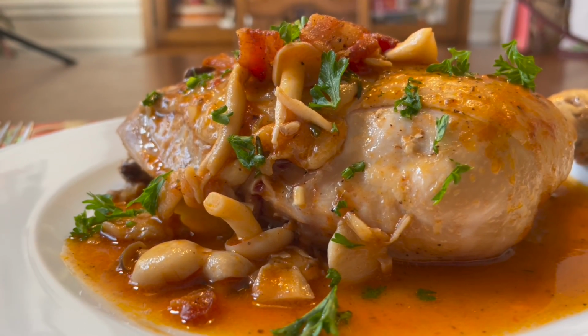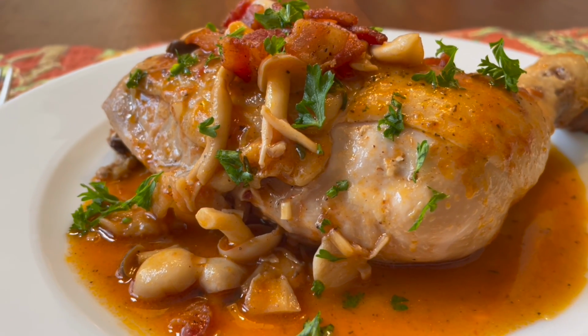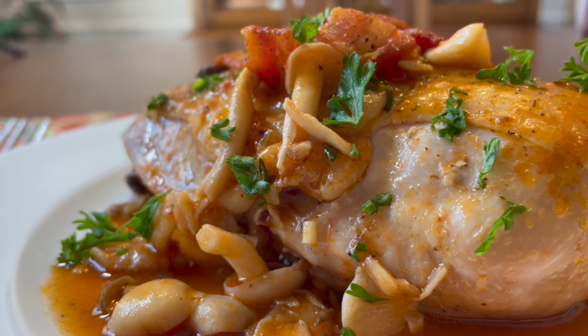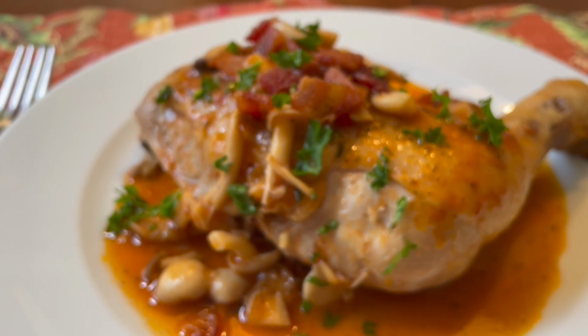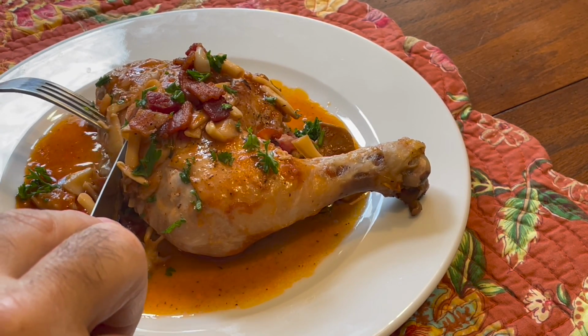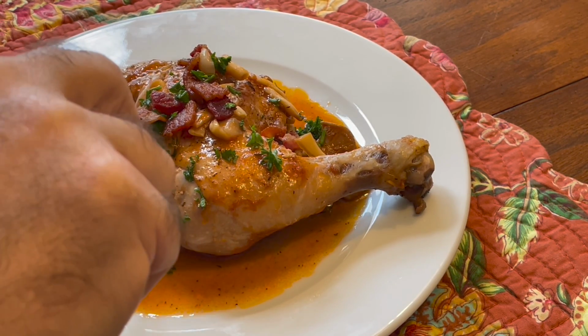Well, there you have it, Hunter's Chicken. There are many versions of Hunter's Chicken. This is the French recipe, which is really called Poulet Chasseur, which means Hunter's Chicken. In Italy, it's called chicken cacciatore. Cacciatore means hunter in Italian. But whatever you call it, it's just dang good chicken, and that's Texan. It's tender and full of flavor, and it's easy.